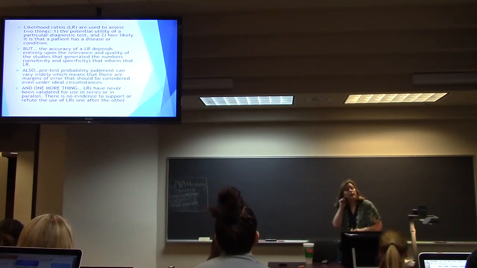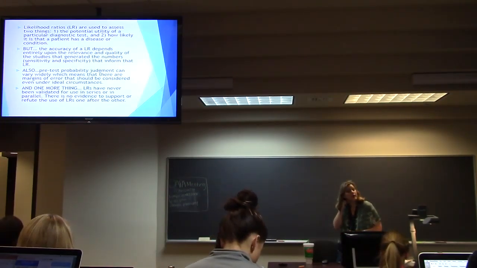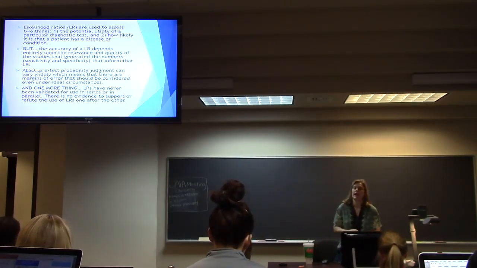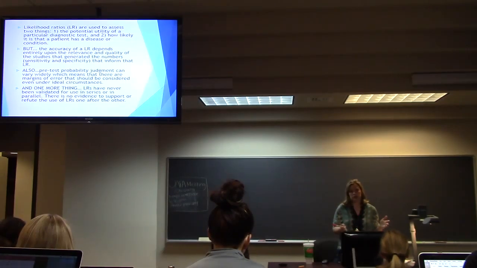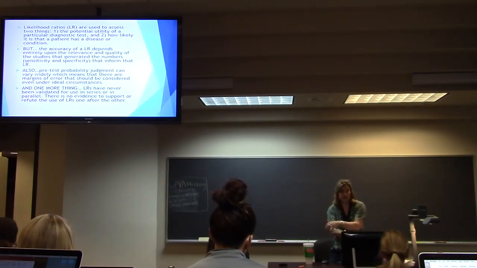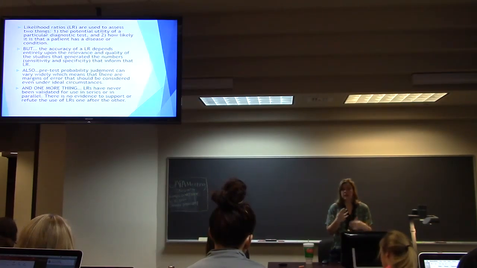One more thing. Likelihood ratios have never been validated for use in series. What I mean by that is, say you think somebody has strep, right? And you say, I think they have strep and it was negative. And now my post-test probability goes down to this. Well, there's never been any studies that then said, okay, now that you have this post-test probability, apply a different test and come up with another probability after that. Using them in tandem has never been tested statistically. So it's not something I would encourage you to use. I have no good reason to tell you to do that.